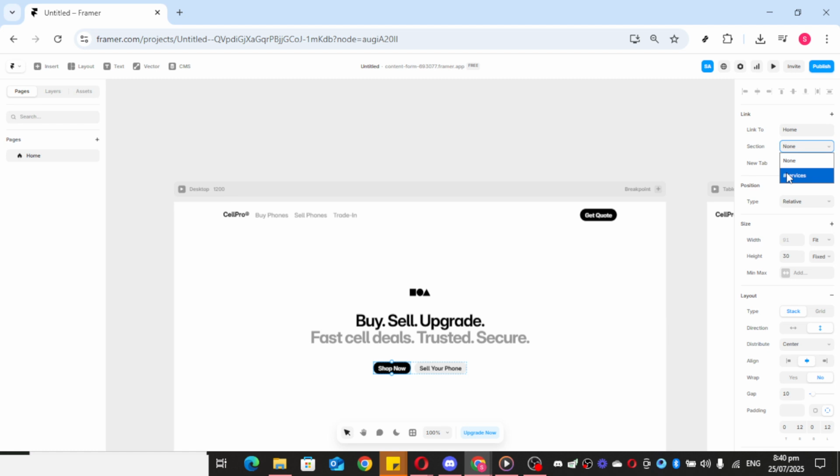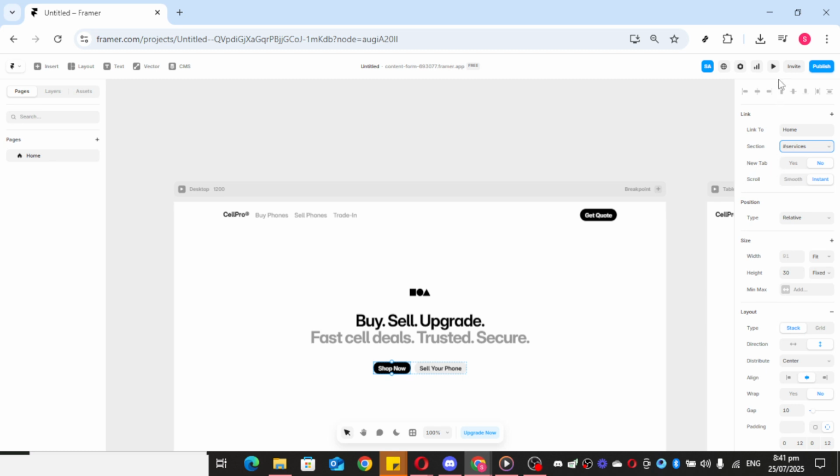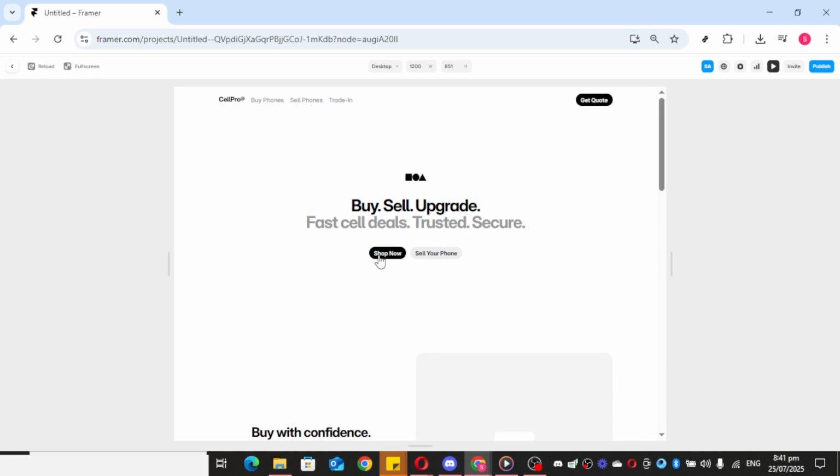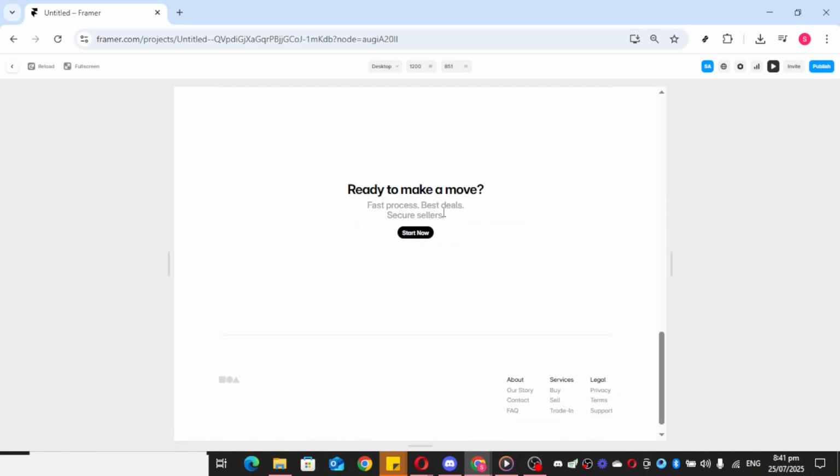Finally, a drop-down or list should appear, showcasing all the sections you've created within the project. Remember the Services section we labeled earlier? That's what we'll select here. Choosing Services as your destination ensures that once someone clicks your linked element, they'll be smoothly directed to the appropriate section of your site, and that's all there is to it. You've successfully linked an element within Framer, enhancing the navigation and creating an intuitive experience for your users.